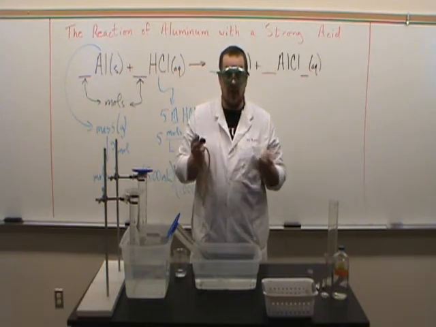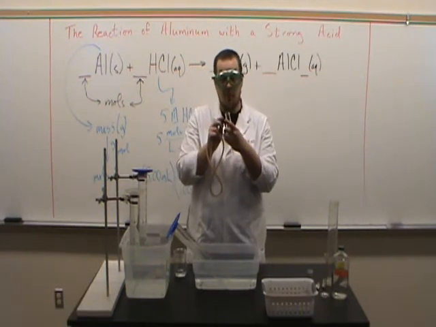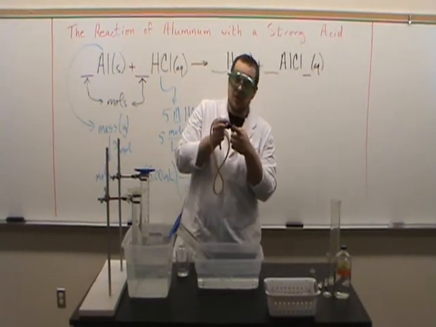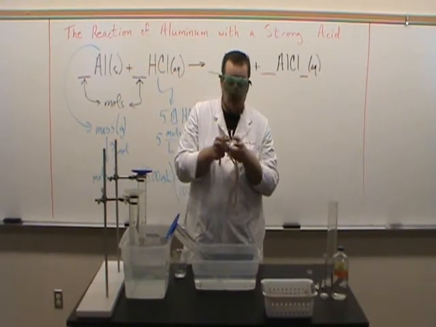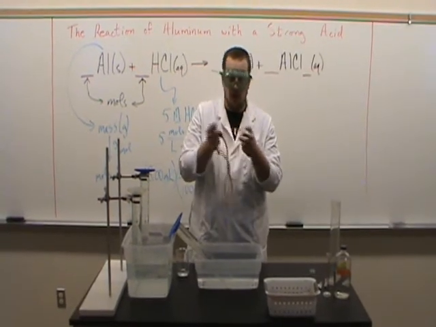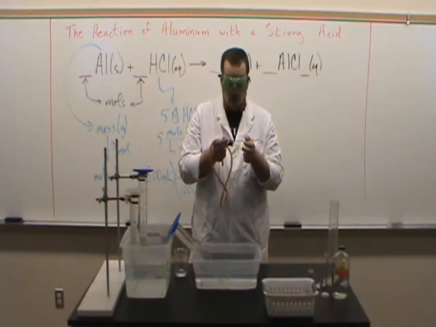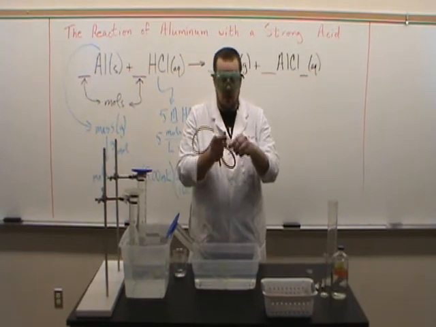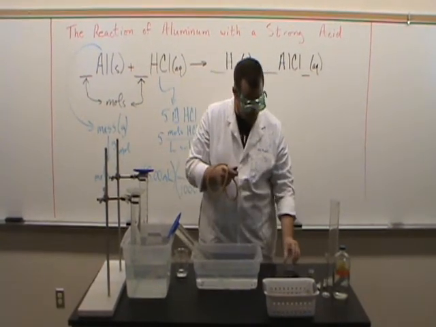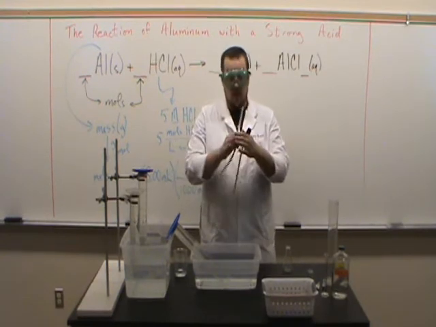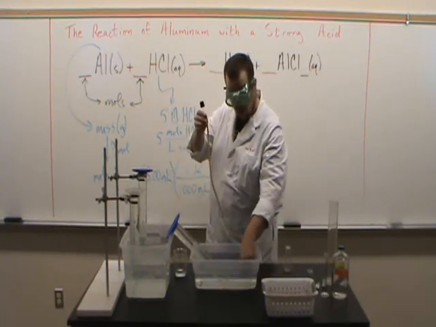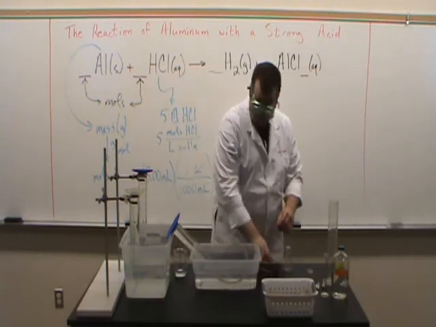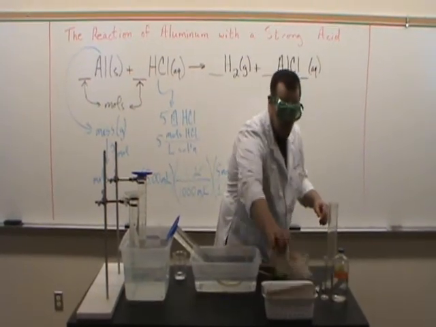First of all, before you do anything, make sure that the stopper that you're using fits in the flask you're using. That sounds pretty basic, but some of the stoppers are a little bit bigger or a little bit smaller, and some of the necks of the flasks are a little bit bigger or a little bit smaller, so they don't always all fit. Like I said, this one looks like it fits really well, so now I can start thinking about the experiment. So this is the flask I'm going to use. Here's my tube. We can go ahead and already snake this tube up into that inverted graduated cylinder.